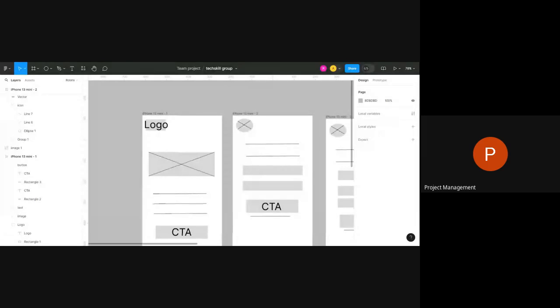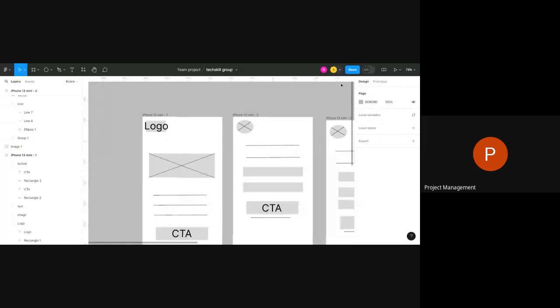Okay. All right. So what you can do about that is you use this zoom button here.